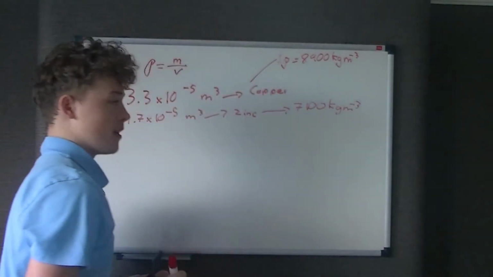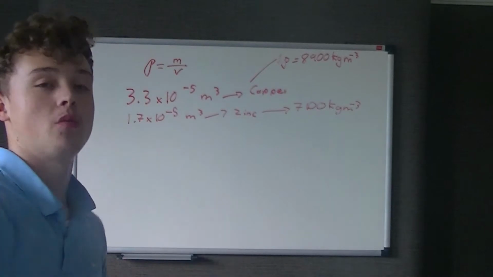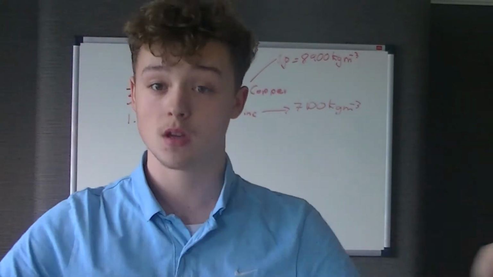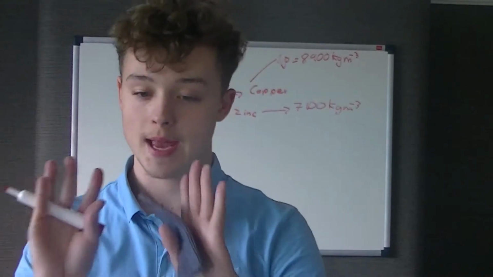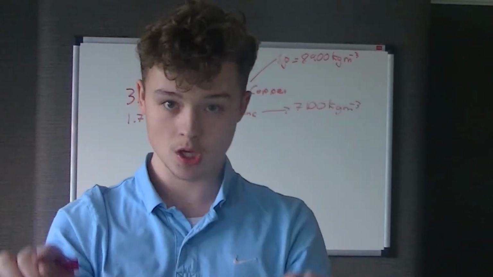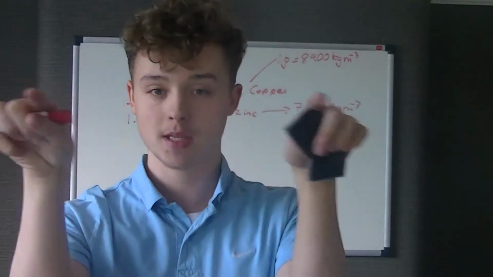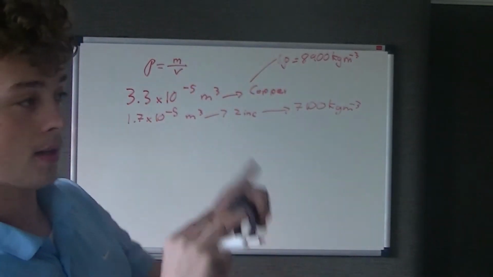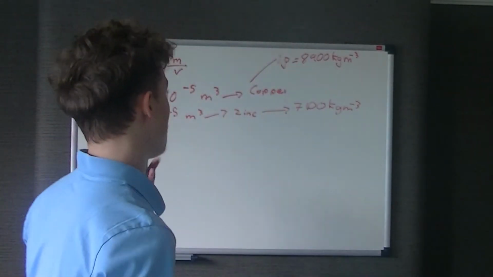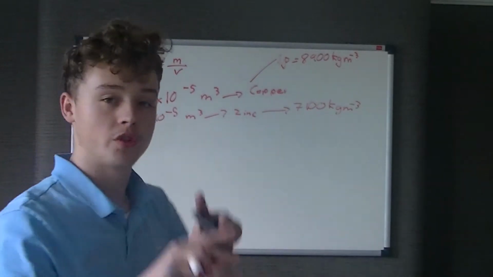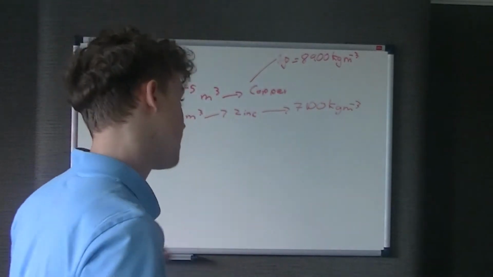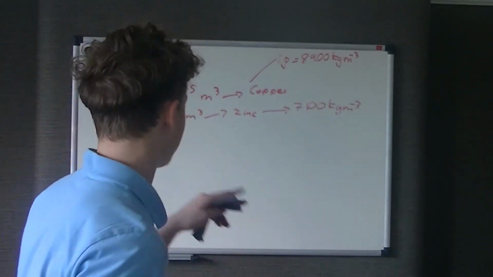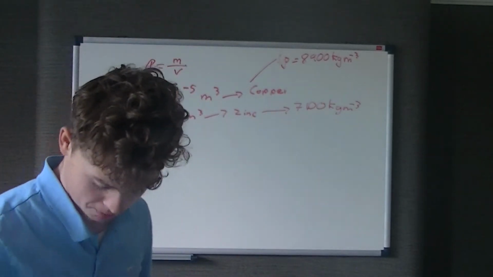So you may be asking, well, I know it sounds simple, but if you are asking, then I'm sorry, what does kilograms per meter cubed mean? A meter cubed is a meter long, so you've got a 2D shape, a meter by a meter, and then it extends into it by a meter. And 1 meter cubed of copper, if you can visualise it like that, is 8,900 kilograms. And the same principle applies for zinc this time, it's 7,100 kilograms.